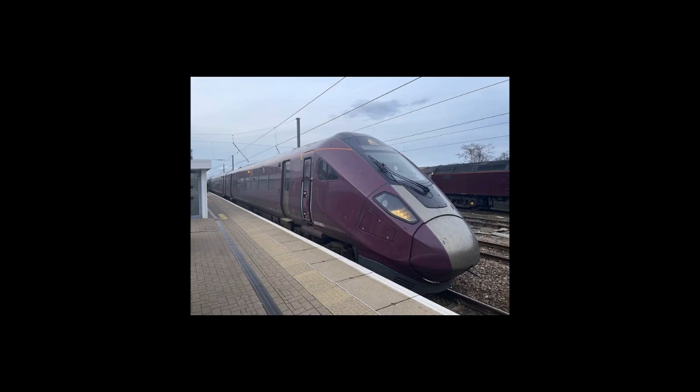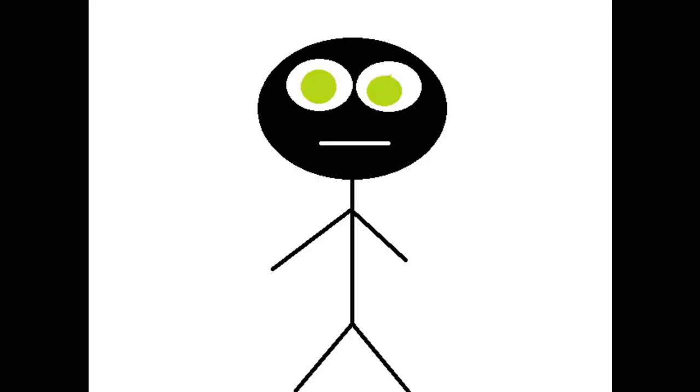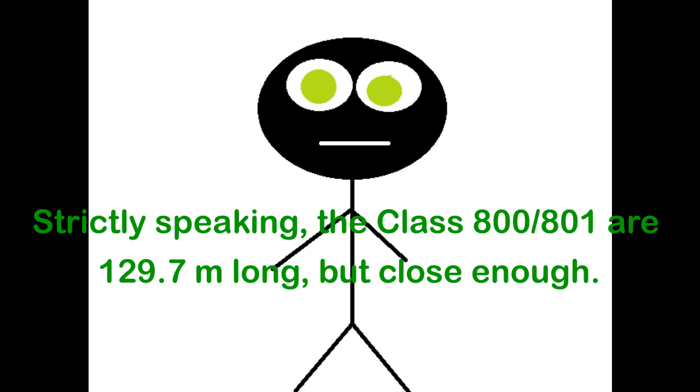This is a bi-mode Hitachi train that will be on EMR to replace the Class 222. You may be asking, we already have an 801, and they added the 800, so what's the point in having an 810 on Express? The point is that the front is different and so are the sides, so it will suit Express. That's a very good point. The Class 810 is also shorter than the Class 800 or 801, at 120 versus 130 meters respectively.